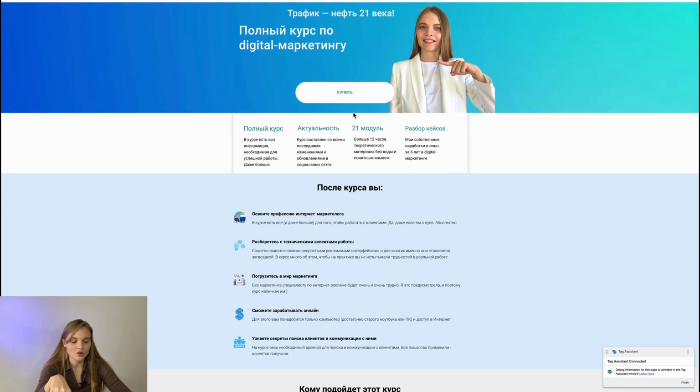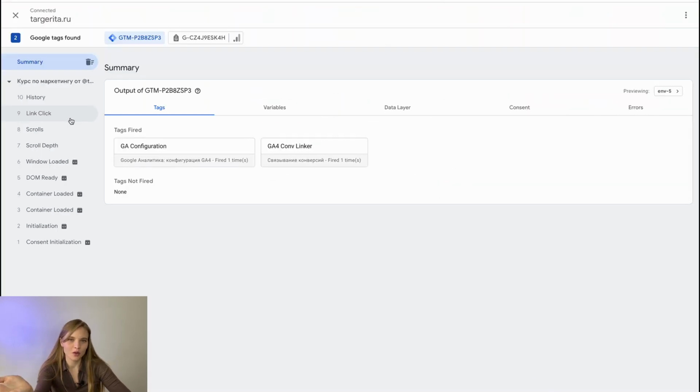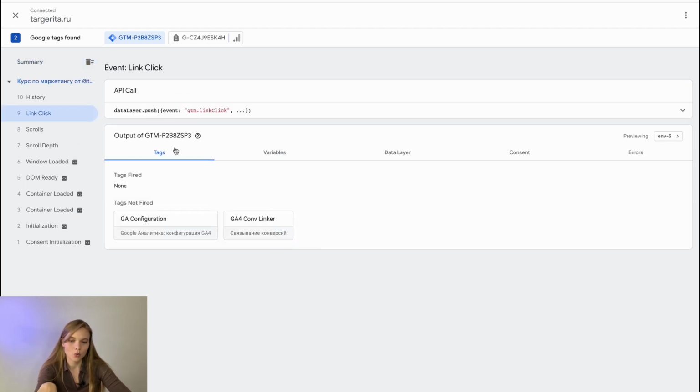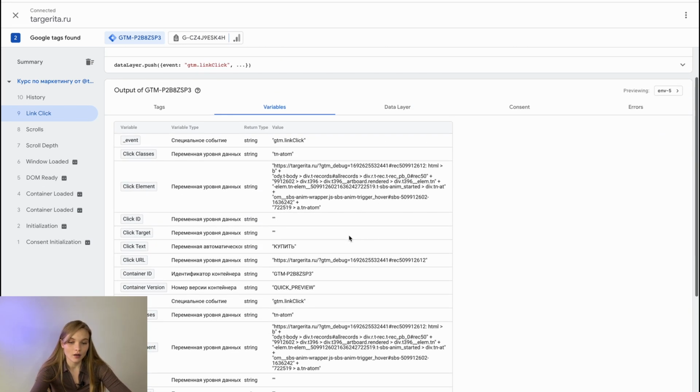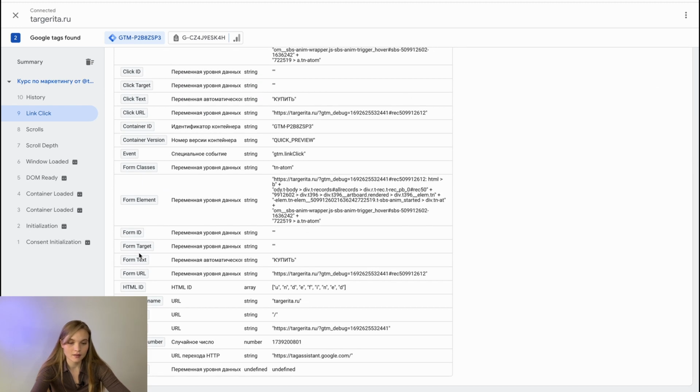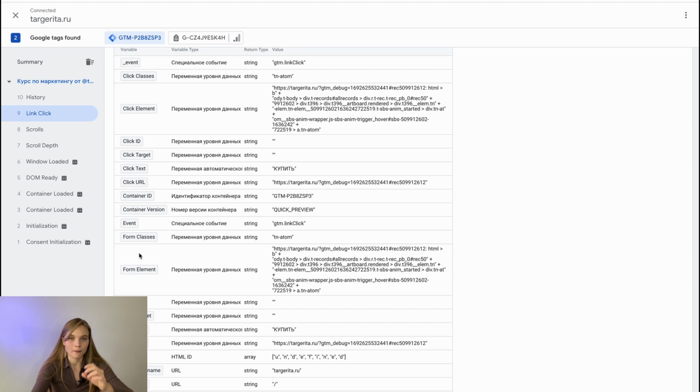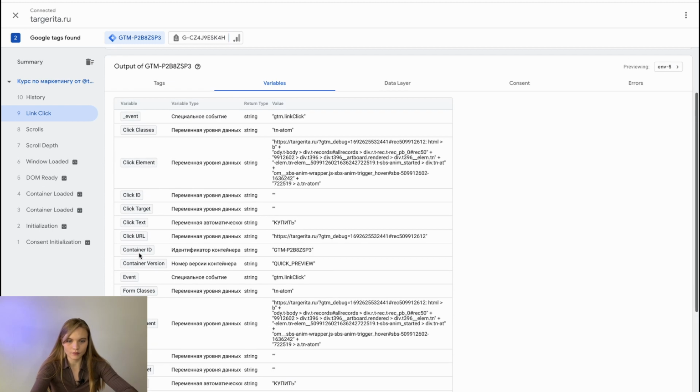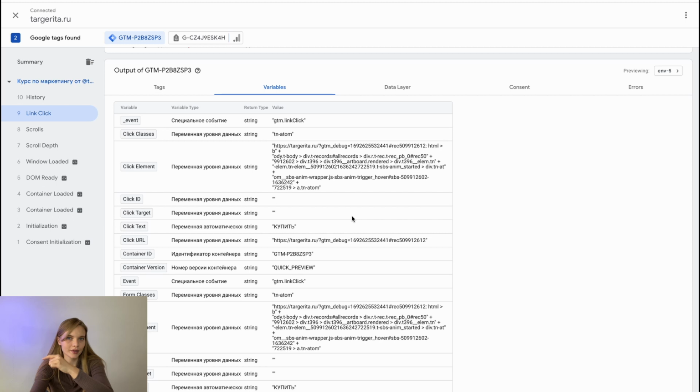And then we get back to our website and push this button. Our Google Tag Manager again has seen all the actions on our website, our link. Now we need to check this link with variables. And here we have several variables and special meanings of this element, of this button on this website. So yeah, in the previous step, we didn't have any idea what we were going to write down about our trigger, but now we have lots of information.